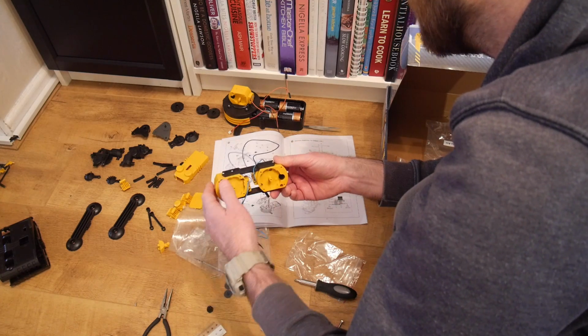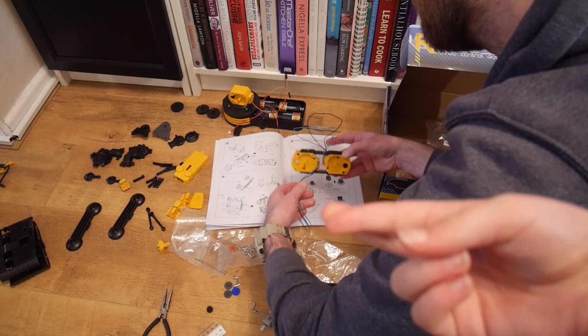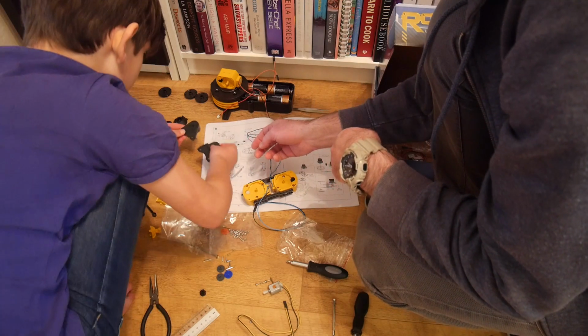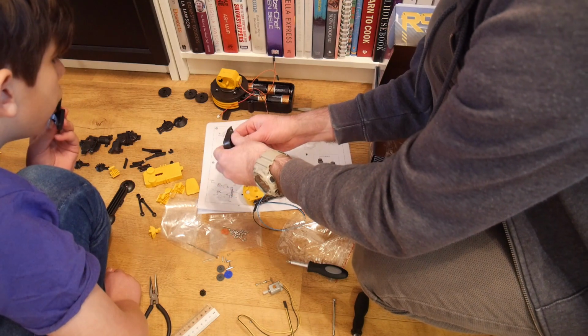Thank goodness for that. So next, Oscar. Hopefully it won't fall off. Yeah, we need these bits. Show me this one then. F2. Okay, is that F2? That's not got a funny thing on it. This one is.